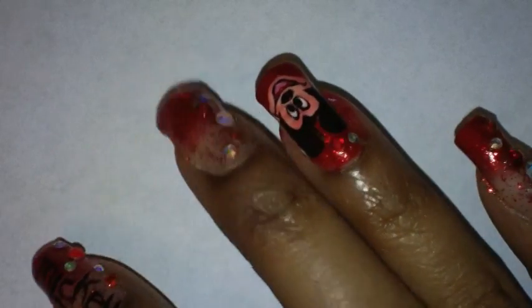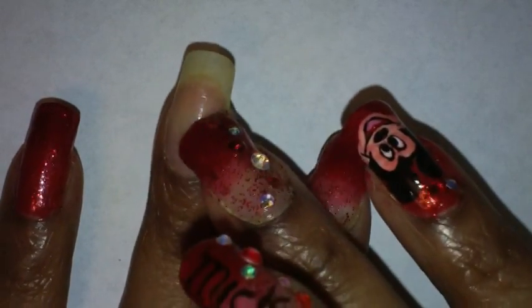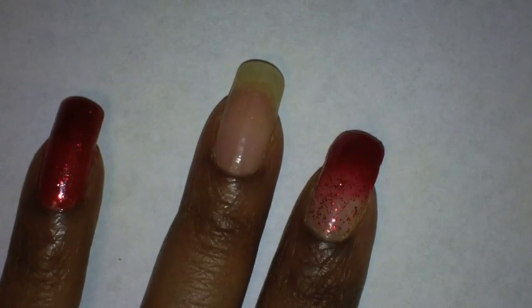I'm Kim 1114. So this is the nail design we're going to be working on today. And the first thing that I'm going to do is show you how to do this finger, the background of the nail design. And I used about 5 different red nail polishes.